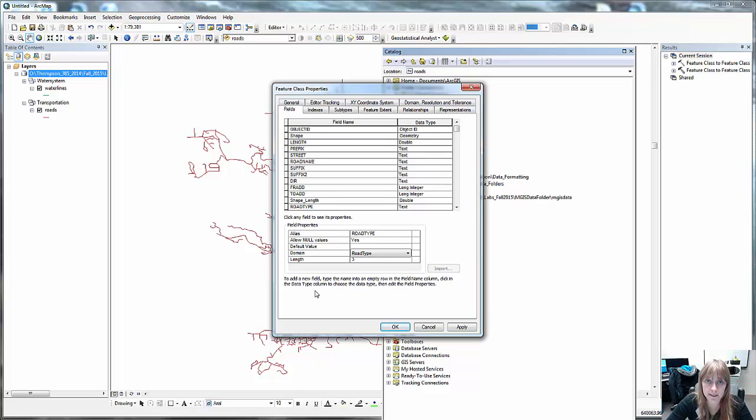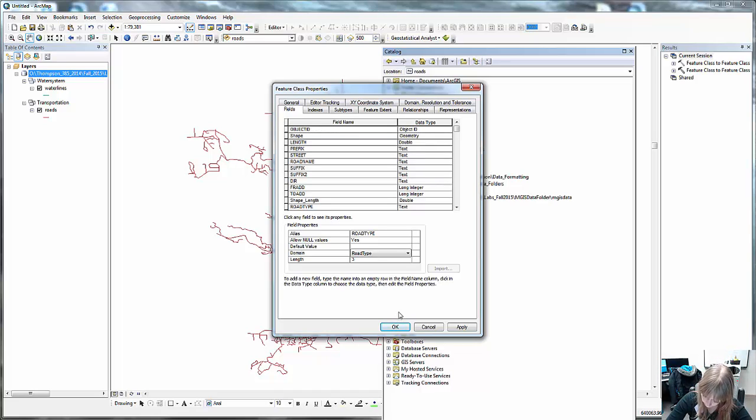So for example, road types in this case have very simple categories, and they only fall into 5 of them, which is an interstate, a highway, a ramp, a connector, or a local road. If you know that that is going to be the case in several of your feature classes, if you set that up in the domain ahead of time for the geodatabase, then anytime you have a feature class with that type of information, you can literally go into it and categorize that right off the bat. So it saves you a lot of time in the future, especially when you're editing.